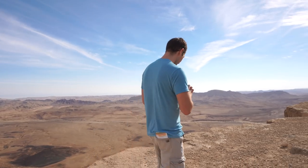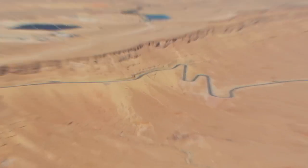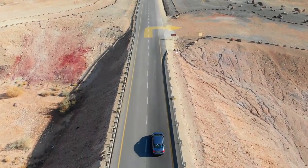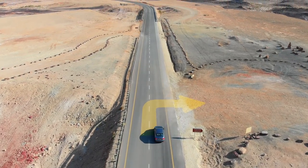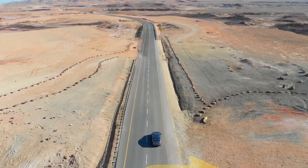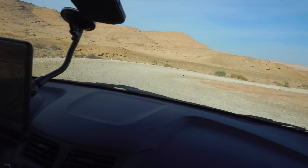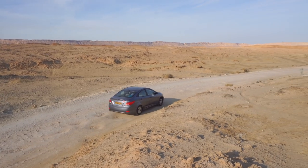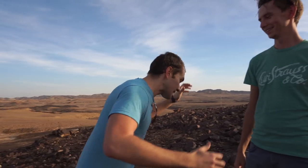To get to our next destination, we must take the zigzaggy road down to the bottom of the crater. At the end of the descent, we were supposed to take an immediate right turn, but of course my superior navigational instinct told me to take the left. With us today are our very dear friends coming all the way from Russia, Dr. Shovalov and his wife Victoria.